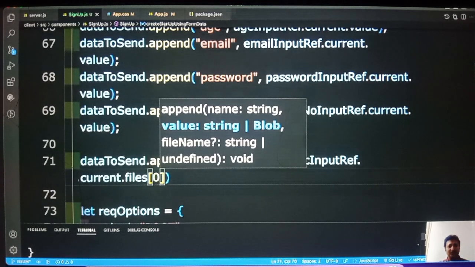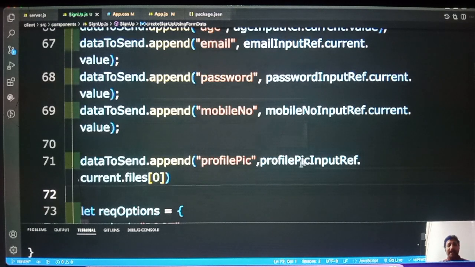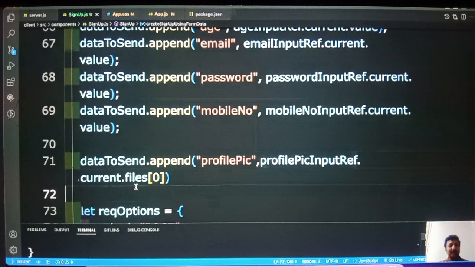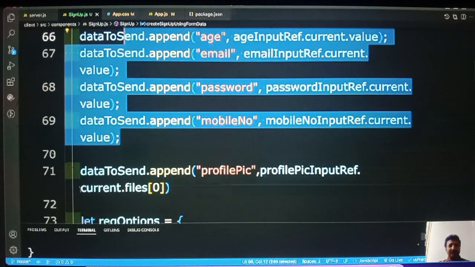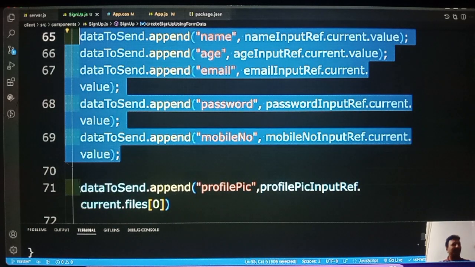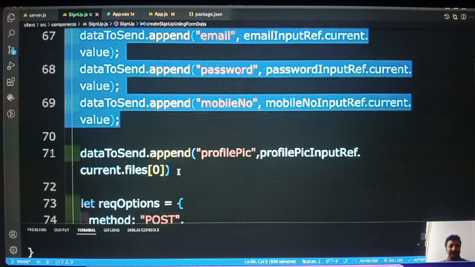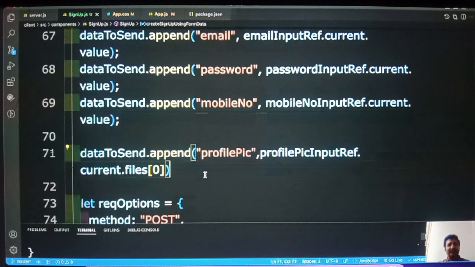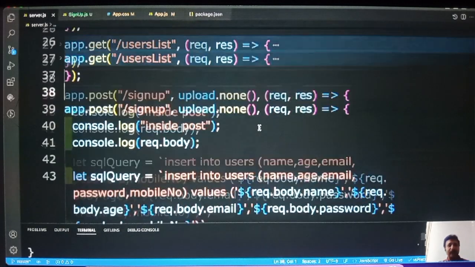So basically in profile pic input ref current dot files, selected files of 0, we are sending that file. Now all these other things we are just sending as strings or numbers, but here we are sending the selected file. What is the key we are sending? Profile pic.